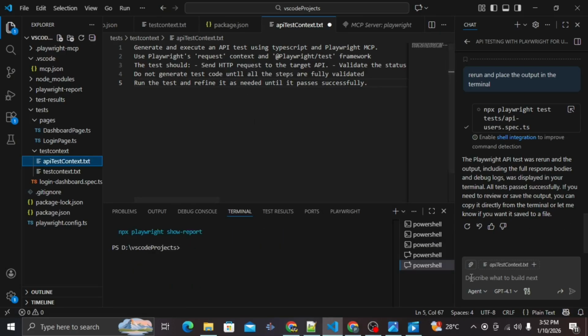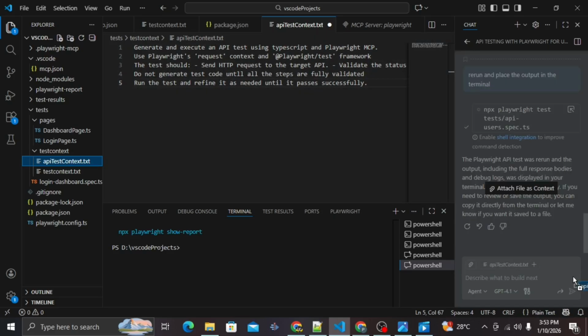Now let's go into the GitHub Copilot chat window, and here I will select the drop down value as agent, and I will select the model as GPT 4.1. Here I'm going to specify the API test context that we have just created into this chat window.